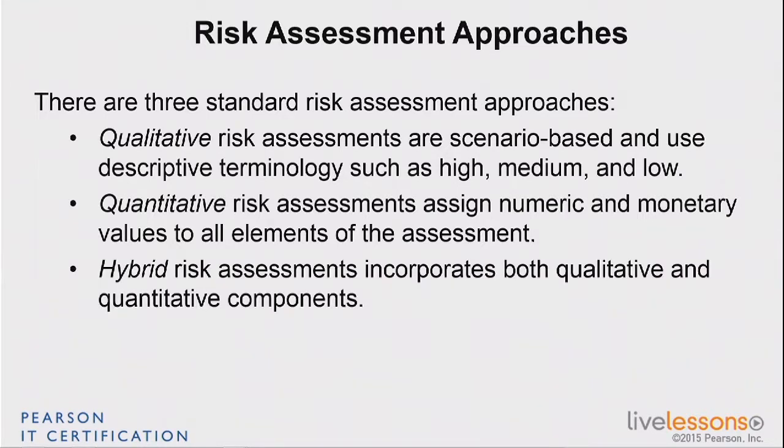Fairly common is doing a hybrid risk assessment, and a hybrid risk assessment incorporates both qualitative and quantitative components. So you may have a mixture of using some descriptive terminology and some numeric values. So those are our three standard approaches: qualitative, quantitative, and hybrid. As I said, we're going to go through a qualitative and go through a quantitative to make sure that you understand both and that you know how to reach the appropriate conclusions.